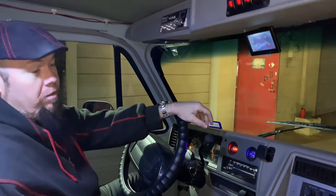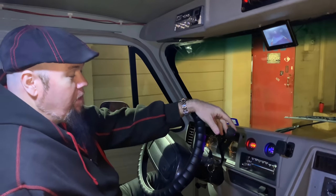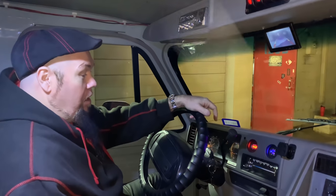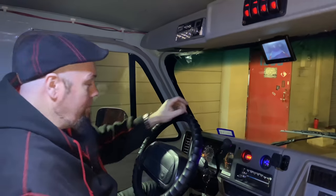So we're here in the van. It's running. It's been running the entire time. This thing runs quiet as a mouse, which probably isn't what your average A-team fan would want. They probably want it to rumble and rumble. Being that this one doesn't qualify as an antique yet, I wanted it to pass emissions and stuff.